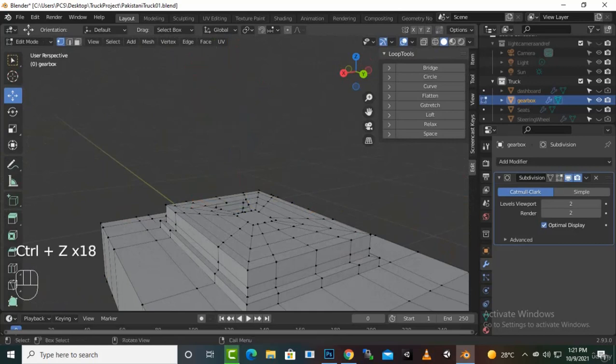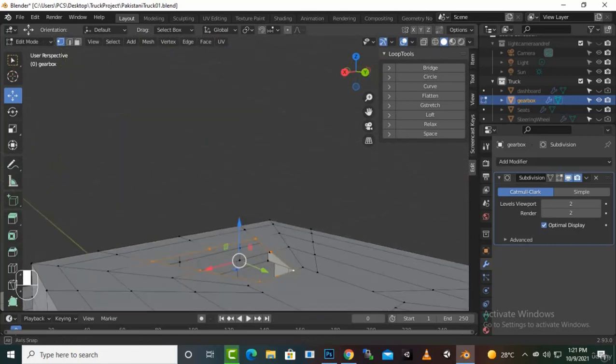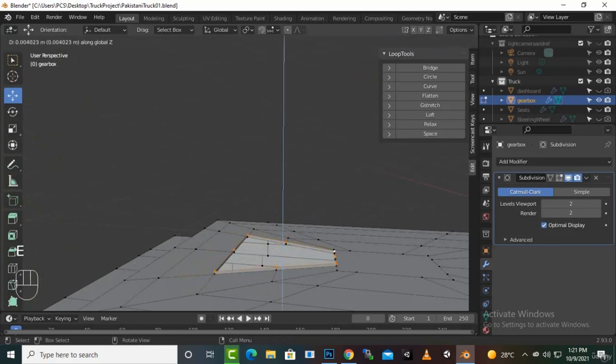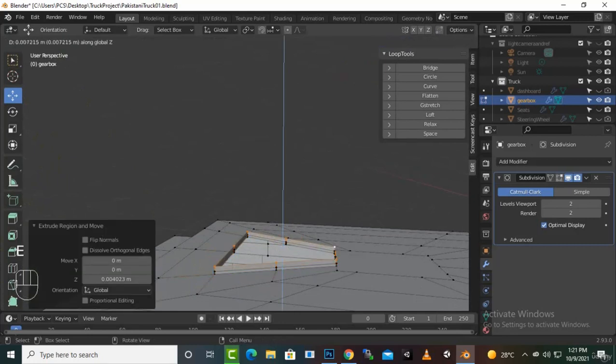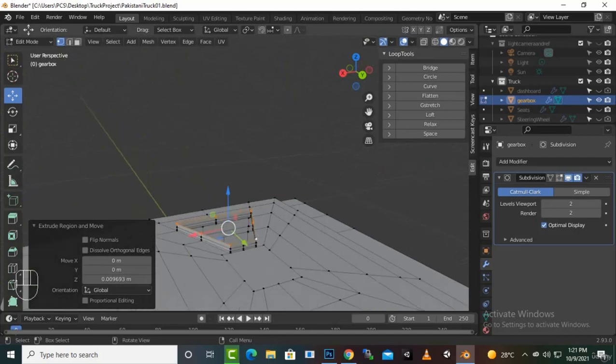Okay, sorry for this. So now we will move back, we will just select everything, and you can see this loop is not selected, so we'll select this loop, E Z, E Z again, okay.